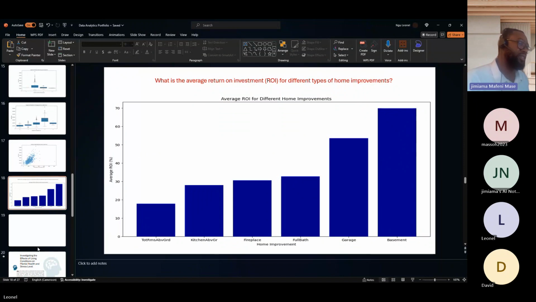Which is very good, because sometimes when you create that formula, yes, you have shown us the return of investment. It's amazing. What that return of investment means is that if you have a house with a basement, you have a higher chance of selling your house for more or making more money, and so on and so forth. But when you show us that code, others can critique your formula for calculating the return of investment. So it's not just about the results, but it's also to get feedback, right?